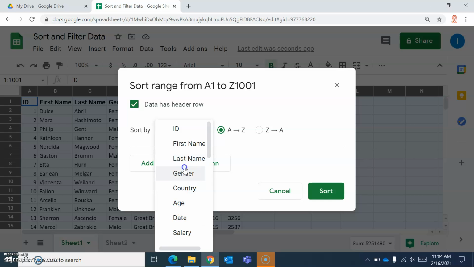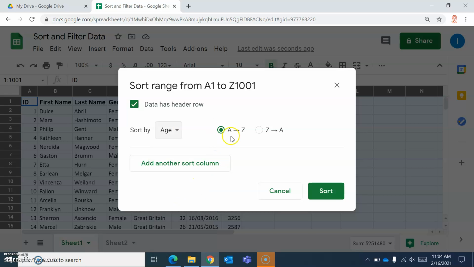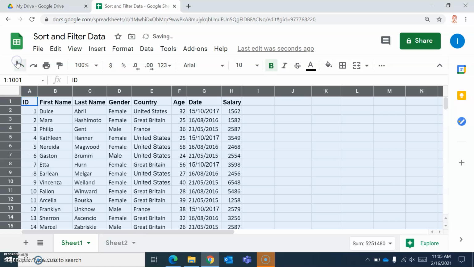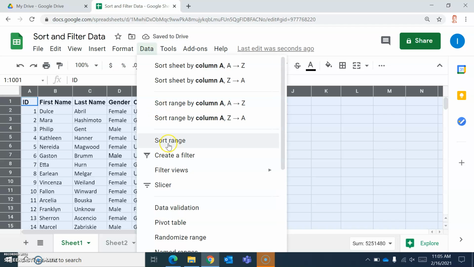Now we can sort by first name, last name, or age. Let's go ahead and do age from A to Z. If we do that, you can see A to Z goes least to greatest, so it starts with age 21 all the way up to age 58. So that's the quick way to sort. In my opinion, the best way is to highlight it, go up to Data, and then sort the range. If you are dealing with data without headers, it is handy to have the quick option here to do a quick data sort.